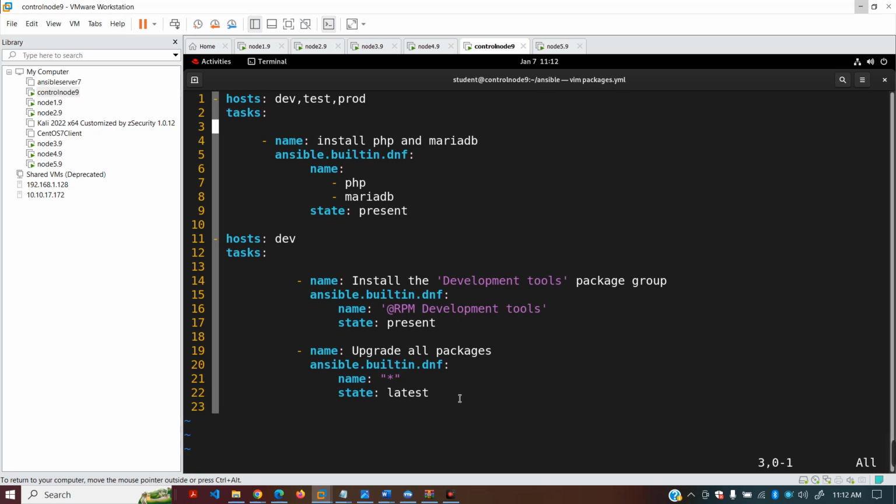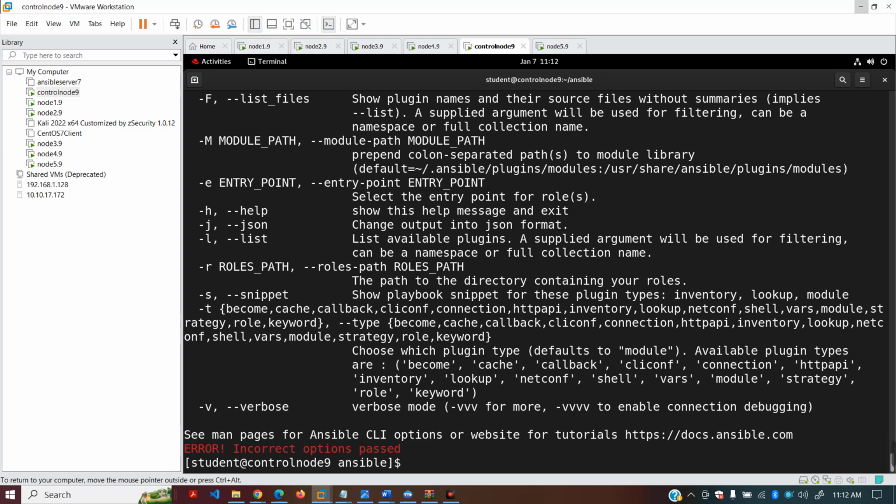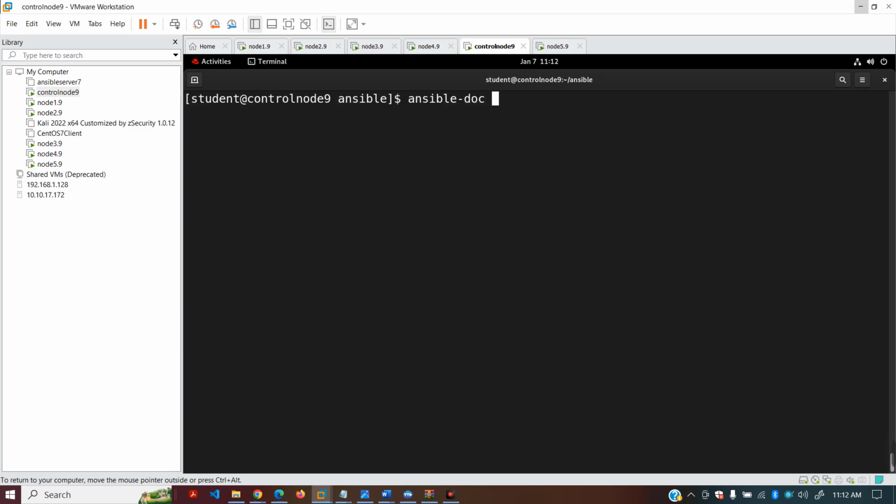In my case it's already saved, but one more thing I just want to show you, just in case you don't remember all these parameters, how you can get them. Just type ansible-doc, sorry, let me clear out, ansible-doc, and then put dnf.